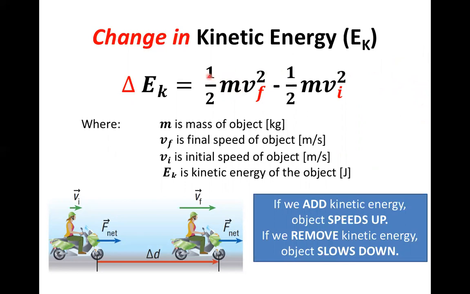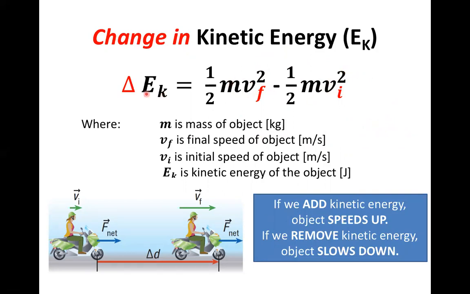So you really do need to write it out like this. We can't just put a delta here and put a delta in front of the v. We need to know that, for example, if an object accelerates from 3 meters per second to 4 meters per second, we need to sub in 4 squared and 3 squared. The difference of 4 squared minus 3 squared is 7. But 4 minus 3 is 1, and 1 squared is 1. So we wouldn't get the same answer. Vf squared minus Vi squared is not the same as Vf minus Vi all squared.